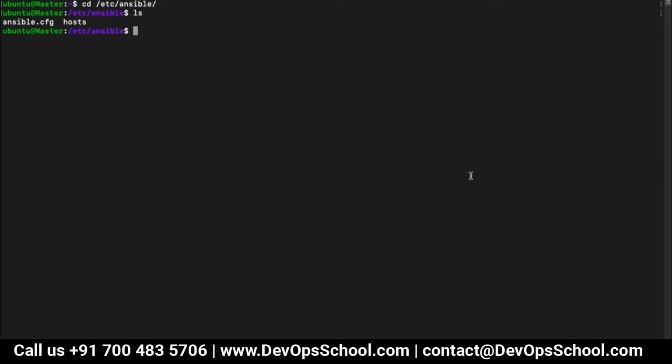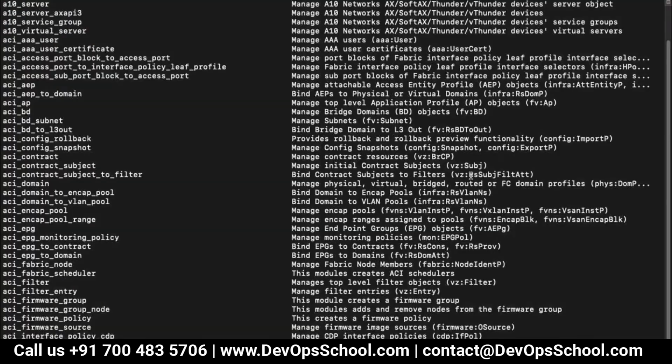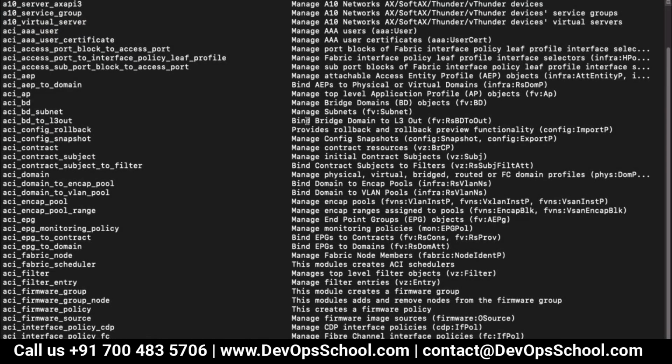They come as .py files. If you want to see that, run ansible-doc -l, where -l lists all the modules which are there. So you have a large number of modules. If you only want to check a specific module, whether it is there or not, and what commands to use, then for that I will say ansible-doc apt.